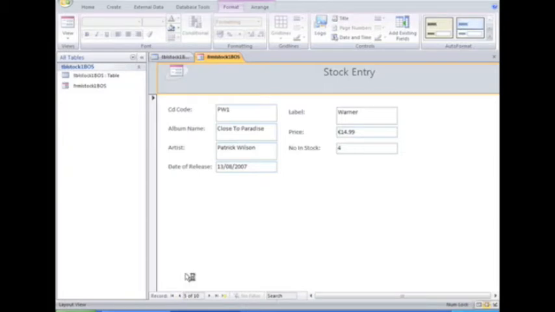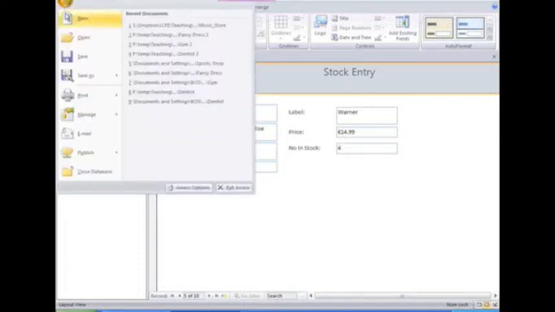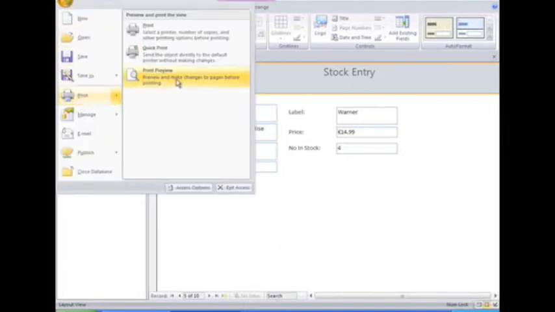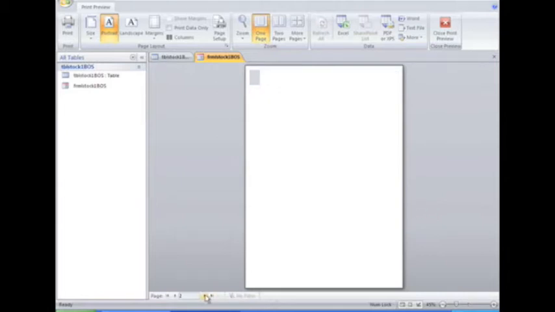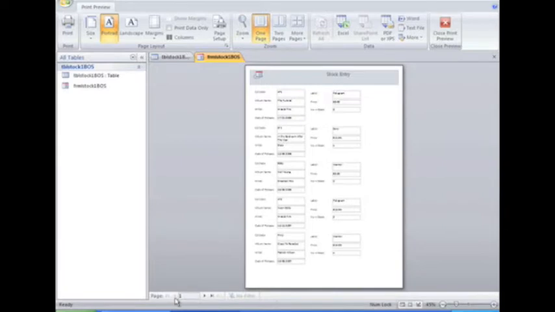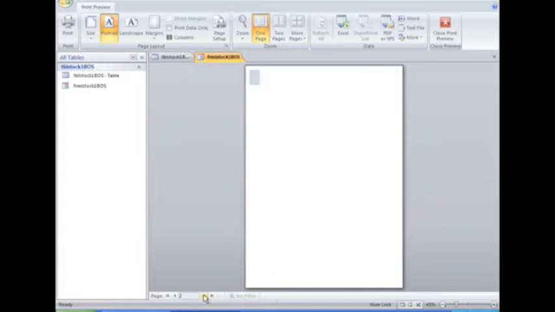Okay, at this stage it's a good time to take a printout of both your form and your table. So to do that, with our form selected, you can just click on the Office button, and it's usually good to have a good quick print preview of what's printed out. I notice in my print preview here that there's two pages to that printout there, and I can get it to fit onto one page perhaps if... actually there's 4 pages and two pages are blank, so it may be more appropriate to either change the design to narrow down things a bit.